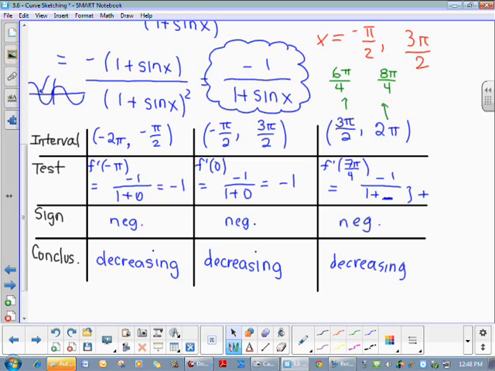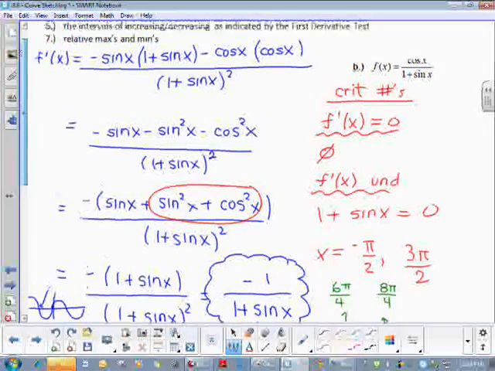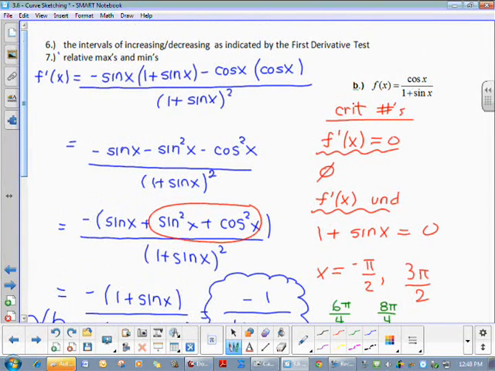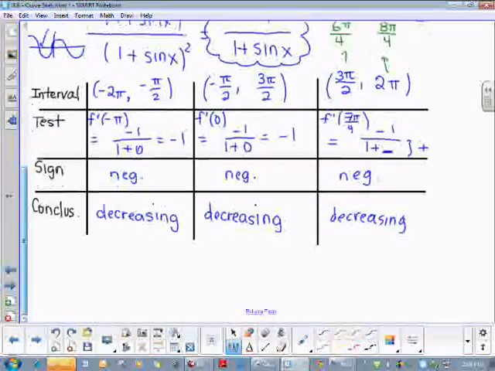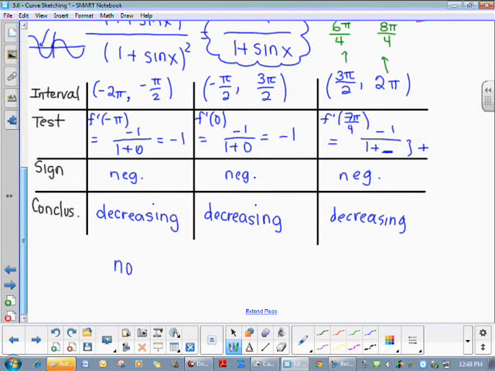And the good news about having decreasing, decreasing, decreasing is that it makes question 7 very, very easy to answer, because since there's no change in the behavior, this particular problem will have no relative extrema whatsoever. Now that can come back and haunt us later on, because we won't have any nice reference points that we can throw into our sketch. But nonetheless, we'll have to deal with it, and we'll push on with it.